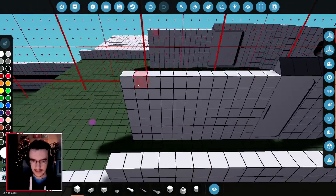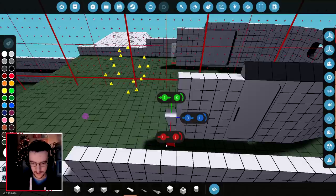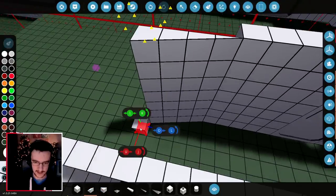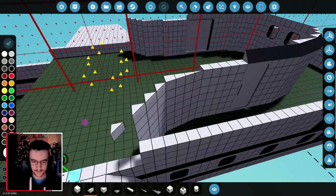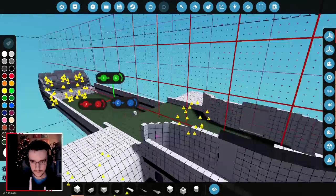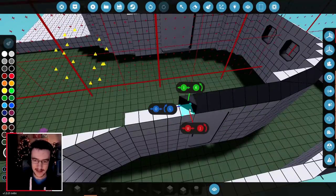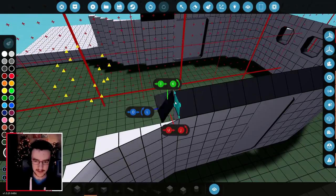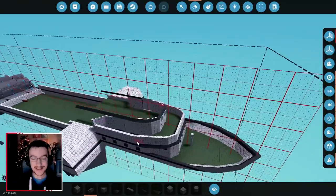We're going to do something a little bit different and a little bit weird. We're actually going to close this off kind of like this, and then we're going to just barrier it off - literally just like this. So that actually fits into the side and that is a-okay. Go ahead and fill this up right here - and that looks pretty cool to me. That actually looks awesome. I love the way this thing looks so far. We'll have it actually follow that back to a point, and then I think we just continue this backwards as a flat roof. Dude, this thing is looking awesome.